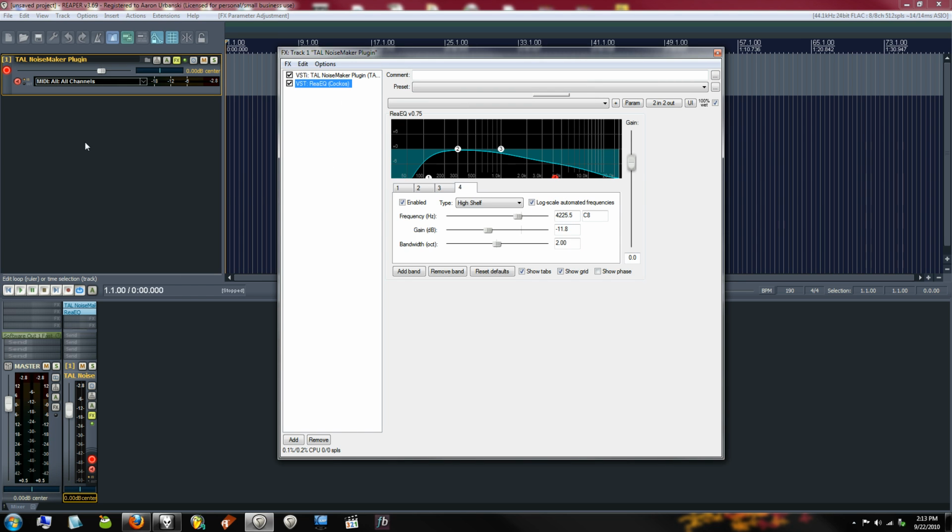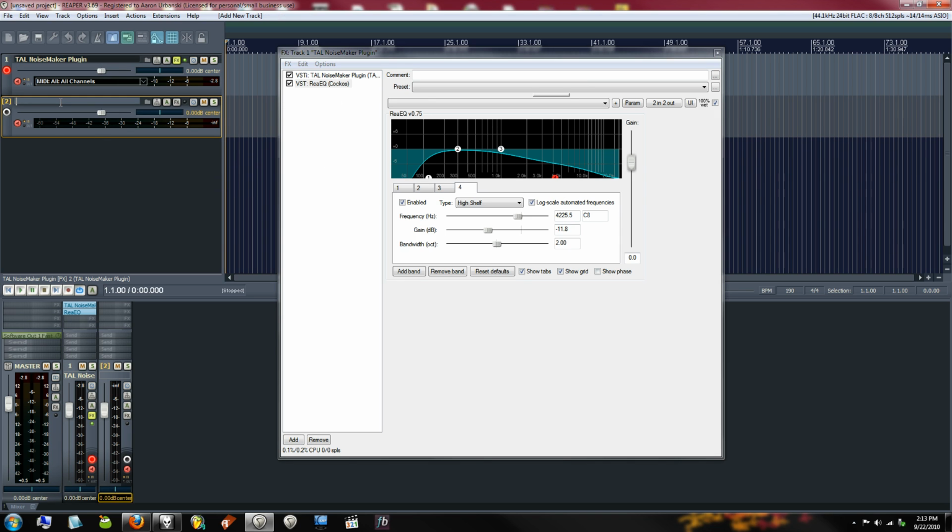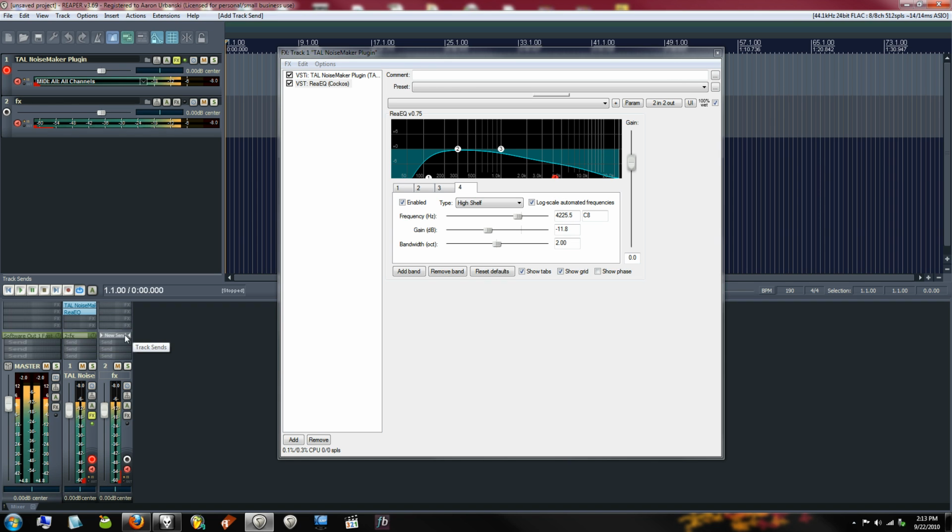This differs from a send. Let's create a new track and call it effects, because you're sending part of the dry signal to another track so that something else is happening to that signal. This is easy to do because you're sending from this track over to this track. All you have to do is click here, drag it over here, and let go, and then you can see we've already got signal here and here, and this knob controls how much.